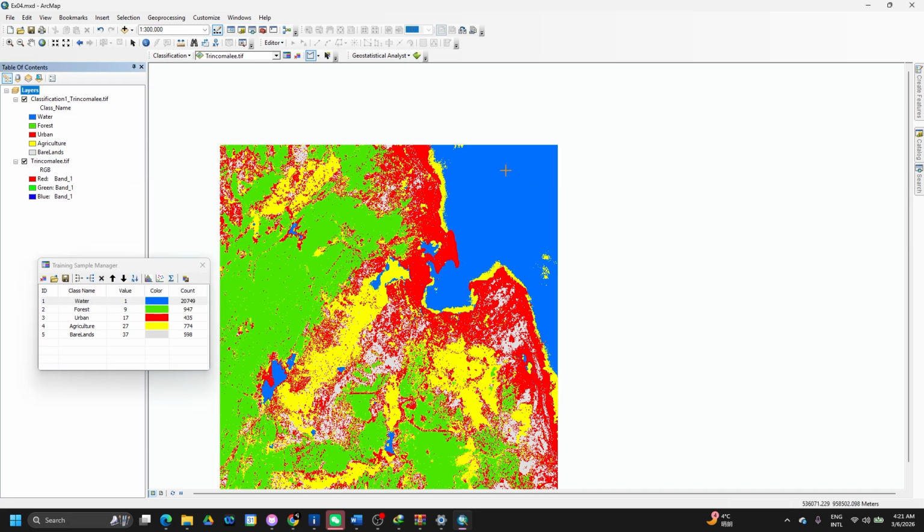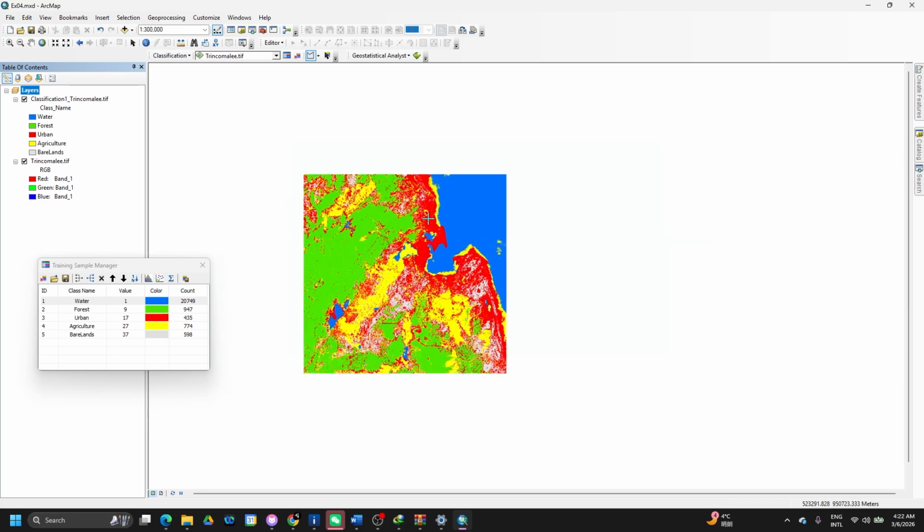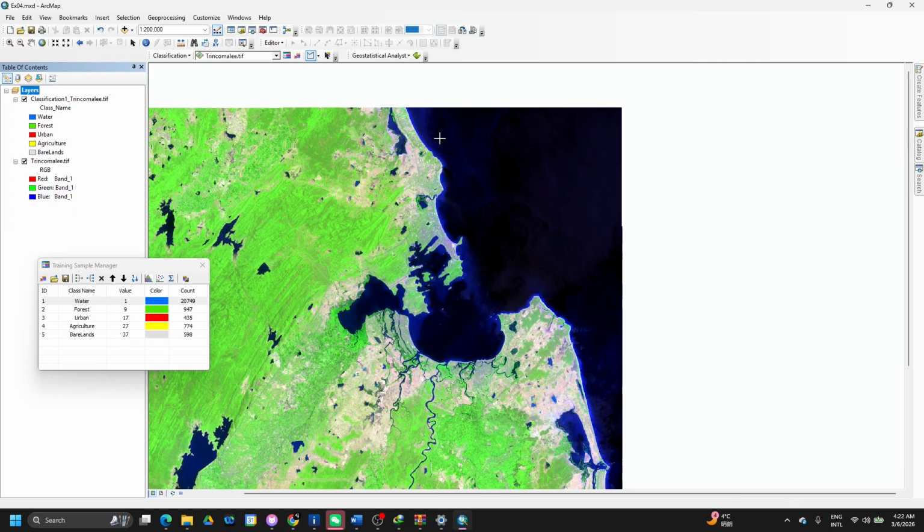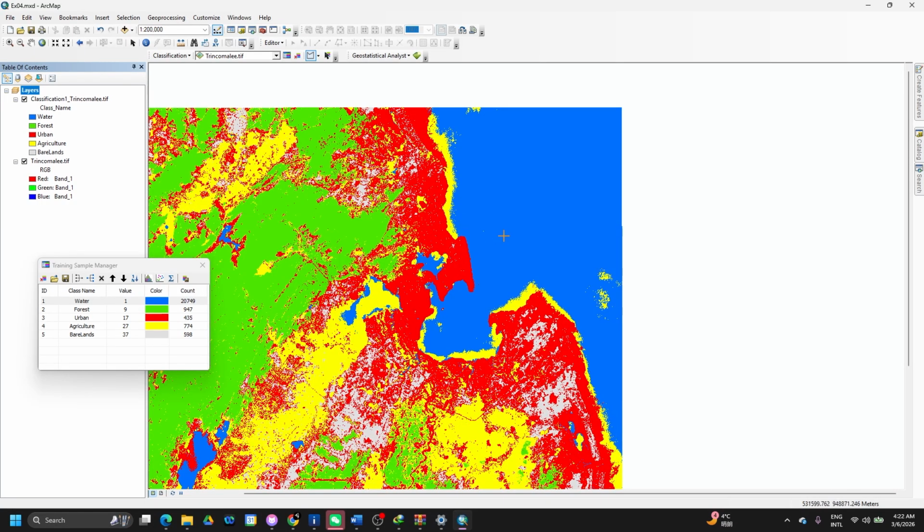You can see that region has grown and it is classified as water body area. So now there are some other areas. This region has also been identified. You have to select the training samples for these regions and mitigate this issue.